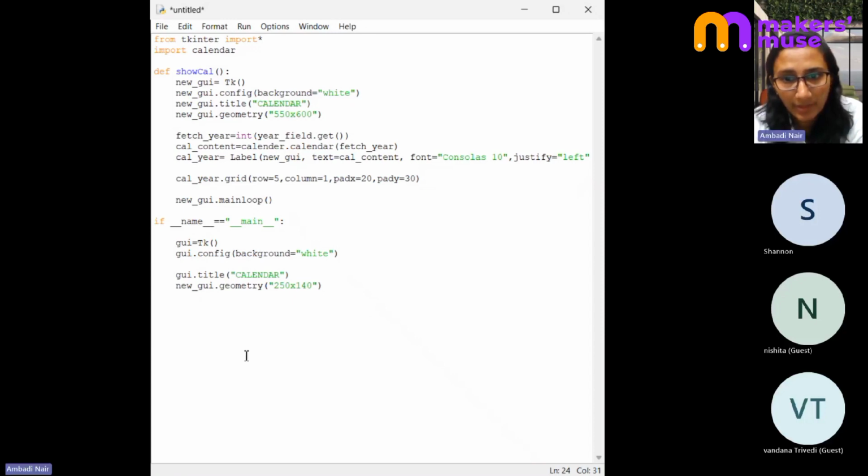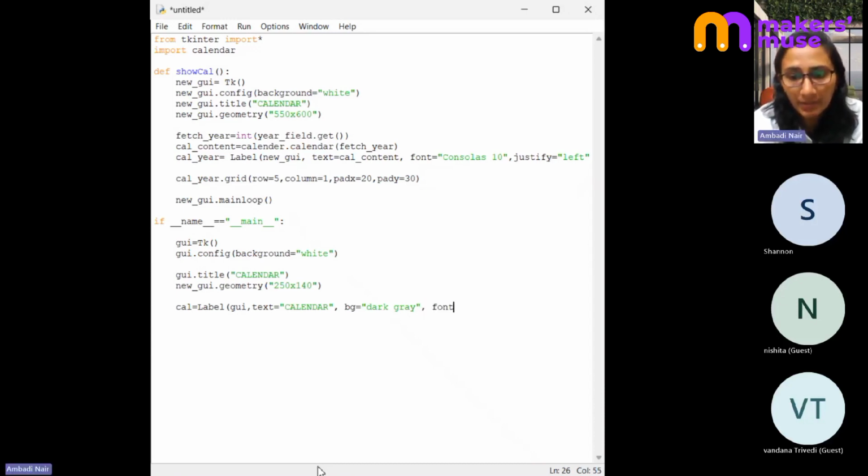Now, next thing is the calendar area. I will name it as cal. Again, it's a variable only. So this is the label for the big calendar written in gray color in the beginning. The same we are doing here. And we are defining its background as dark gray. That's why it was in gray color. If you want to try any other color, you are welcome. You just need to type it. It will take the values.